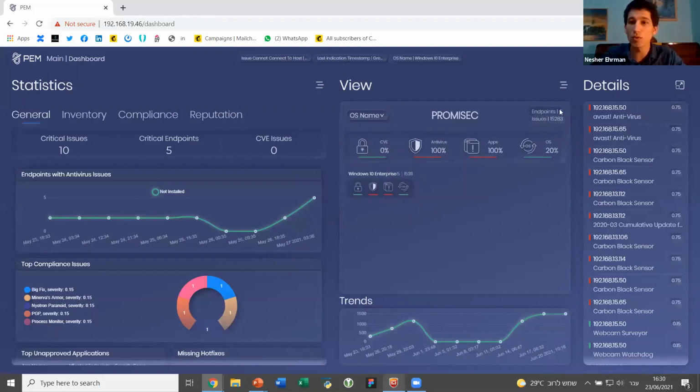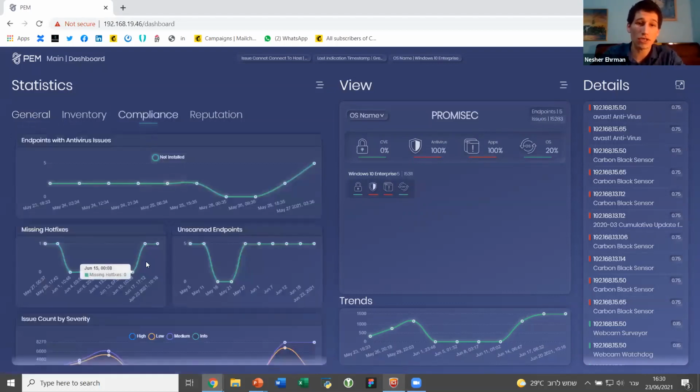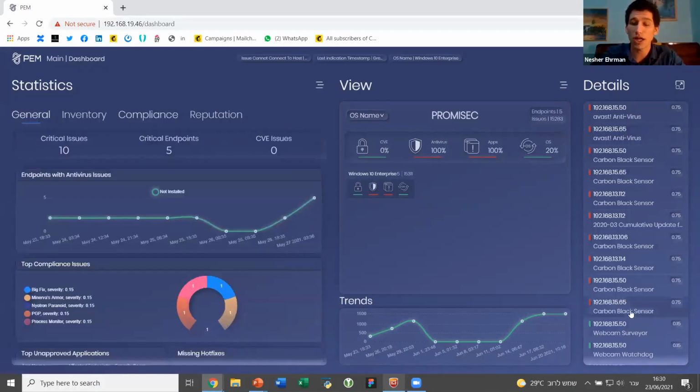Okay, so what we've done here, just to demonstrate how that's worked, we've added this group to the filter. So now our group of endpoints that we're looking at through the filter is 5. And the number of issues that we're looking at are only the issues which are relevant to those 5 endpoints. As you can see, it's still a lot of issues. Obviously this is a test case, but these are some pretty non-compliant endpoints. So obviously the other charts are accordingly updated, and the details over here as well.